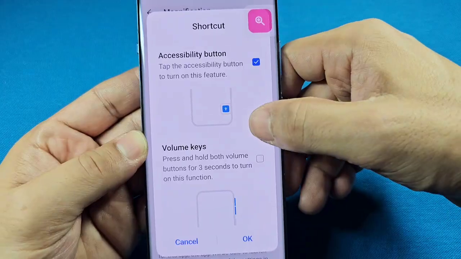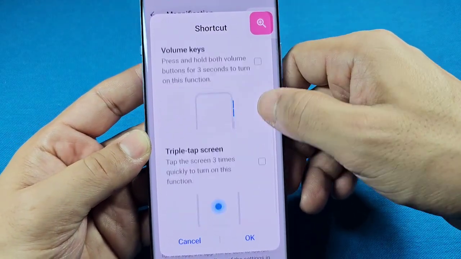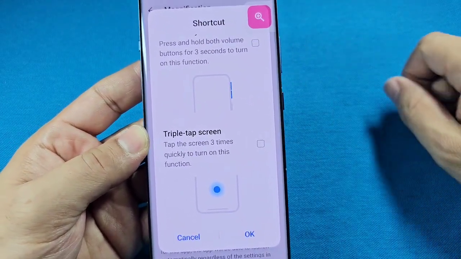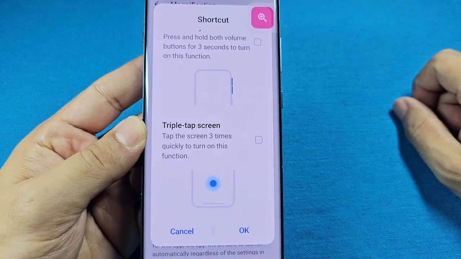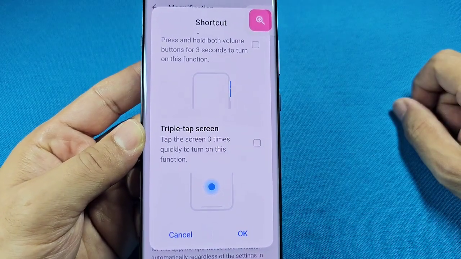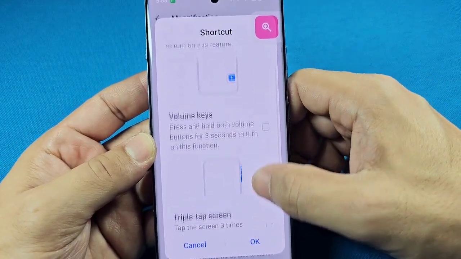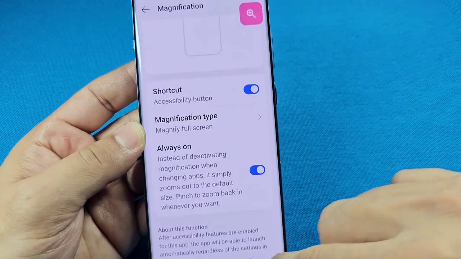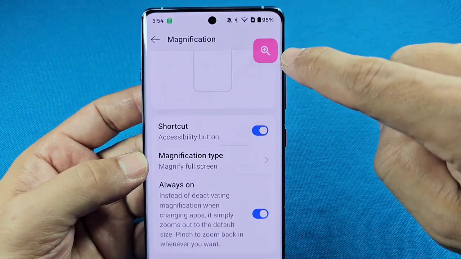Okay, now once you're done with all of these features, you also got one more here that gives you another way to access the function. Tap the screen 3 times. That'll give you access to that if you have the gestures on, and it's up to you to make that decision. So what I'm going to do now is simply tap on it just to show you how it works.